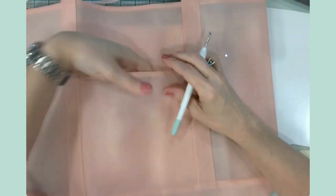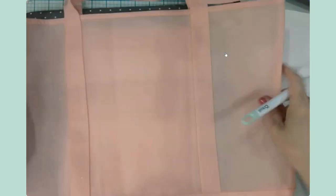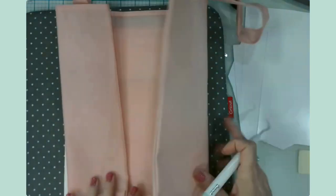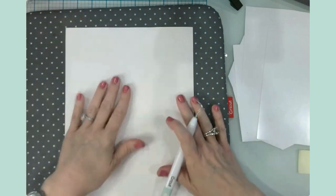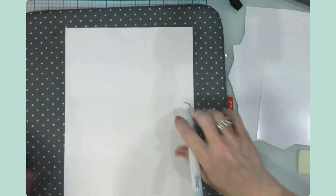It has a pocket on the outside, and this is where we are going to put the monogram. And on the other side, it's just plain. We'll be placing the sea turtles around this backside here. So I am going to go ahead and turn on my Easy Press, let that start heating up.